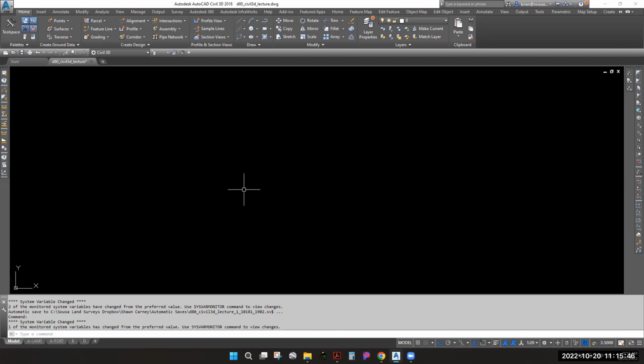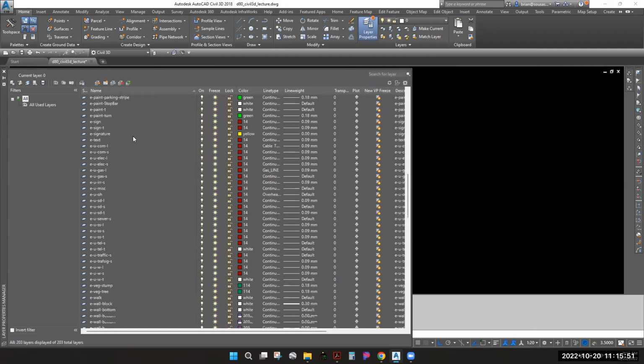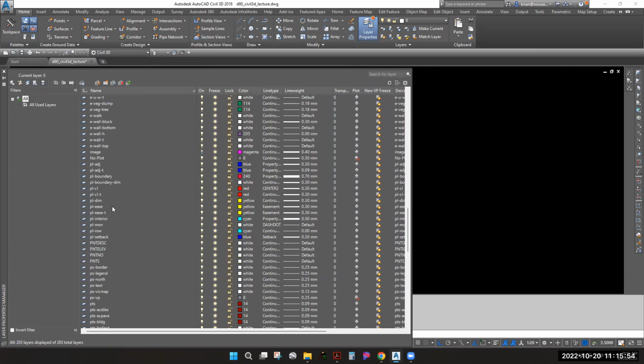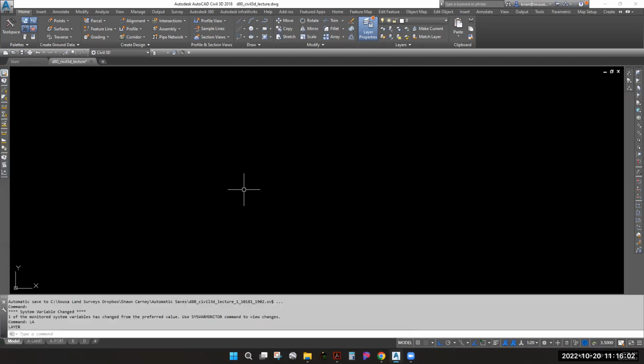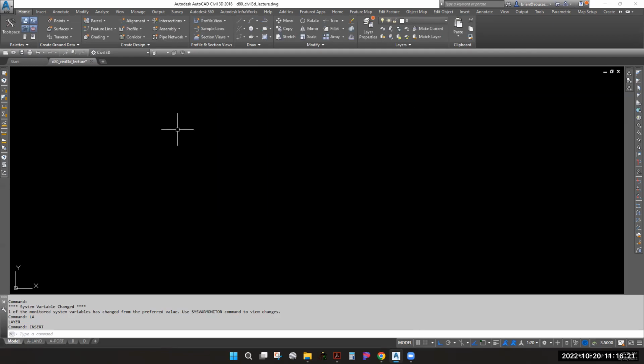So we use the drawing template. If you go into your layer manager, you'll see that you have a bunch of different layers already coded in terms of description, line weights, colors, on and off, all that good stuff. So that's already in there for you. Okay. If we were to go into our blocks, you'll see that you'll have a bunch of different types of blocks that are already included in this CAD file. Okay, so you're given everything that you need to complete assignments going forward in this course.